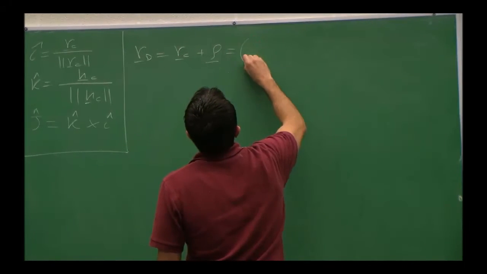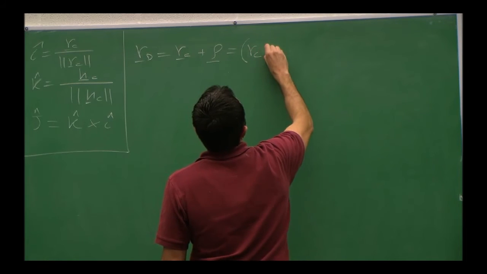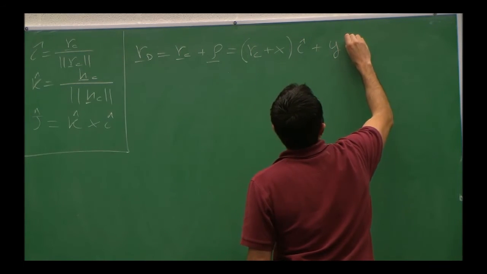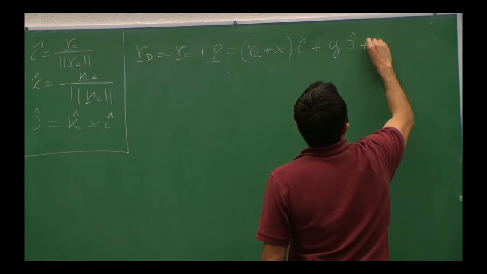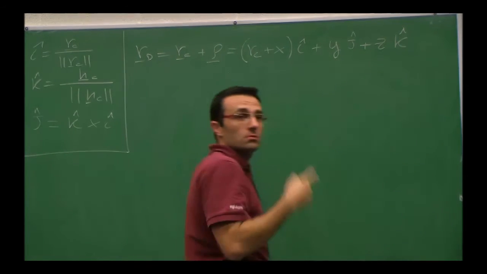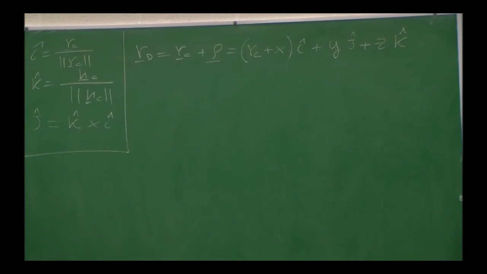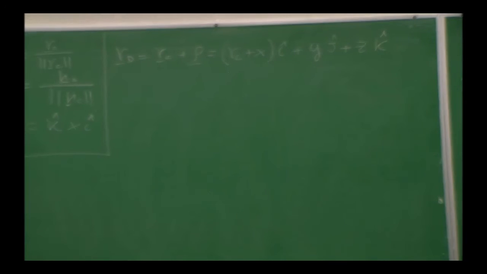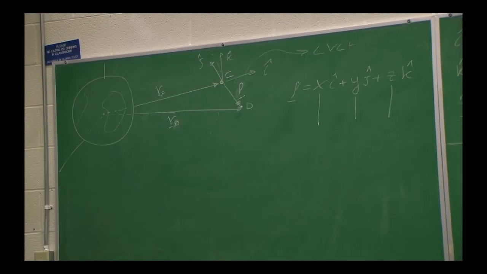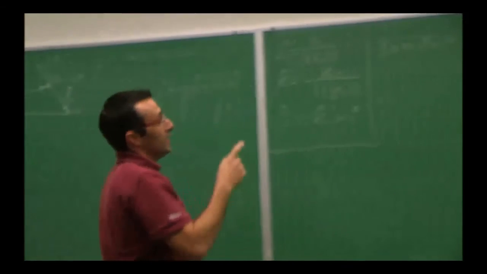Okay, let's use that basis. How does this look? It's going to be RC plus x in the i direction plus y in the j direction plus z in the k direction. Do we all agree with this? Since the i direction of LVLH is defined as aligned with RC, the vector RC cannot have any component on j and k, right? So that's my RC, R deputy, I'm sorry.